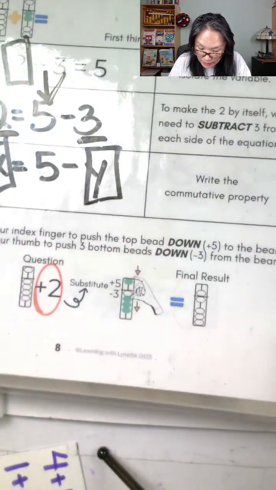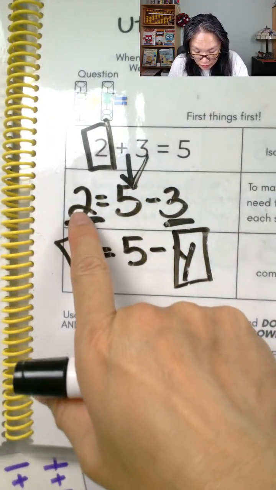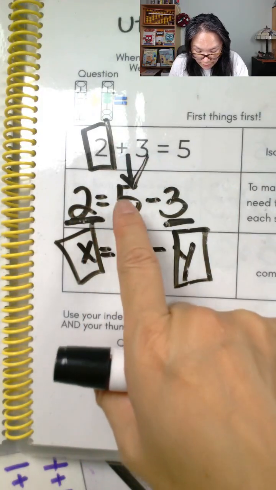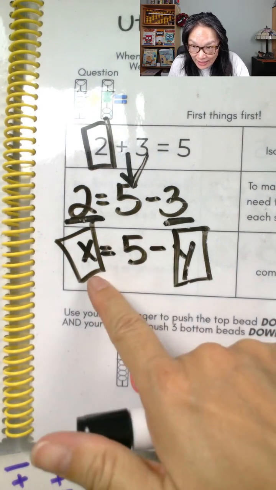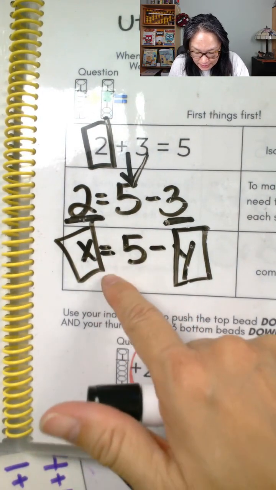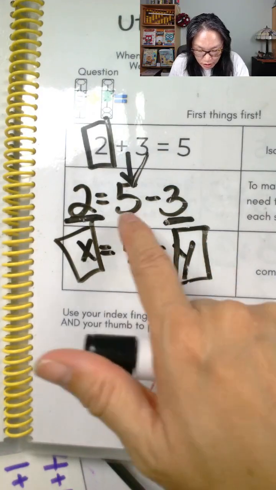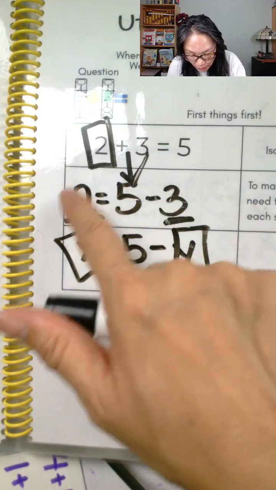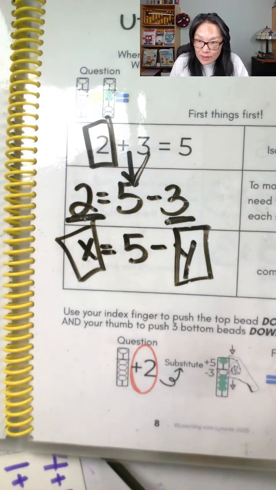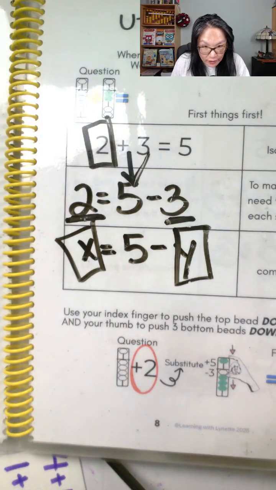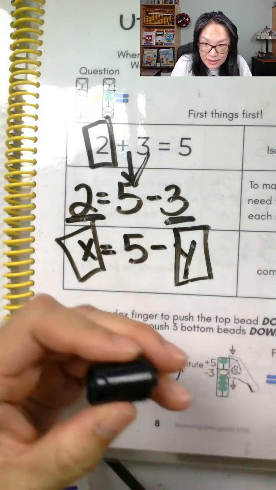And it's the same thing with the 2. So we have our 2. 2 equals 5 minus 3. And again, I rewrote it. I have my x and y. X equals 5 minus 3. So when we substitute all of this information in, we know that minus the 3. So this is sometimes how we look at it. And it looks very similar to algebra, doesn't it?